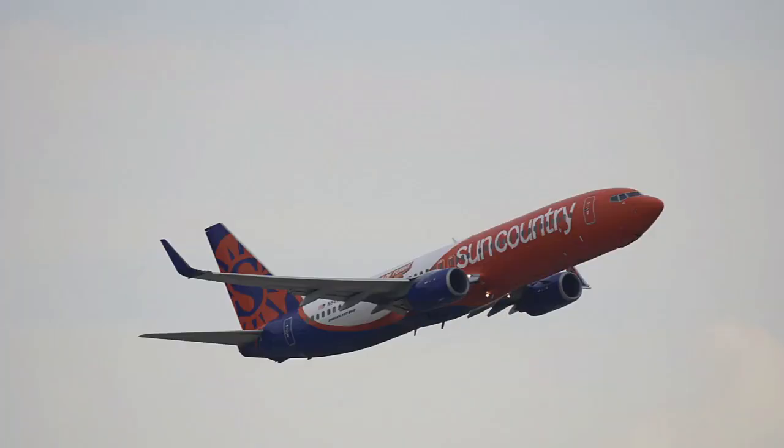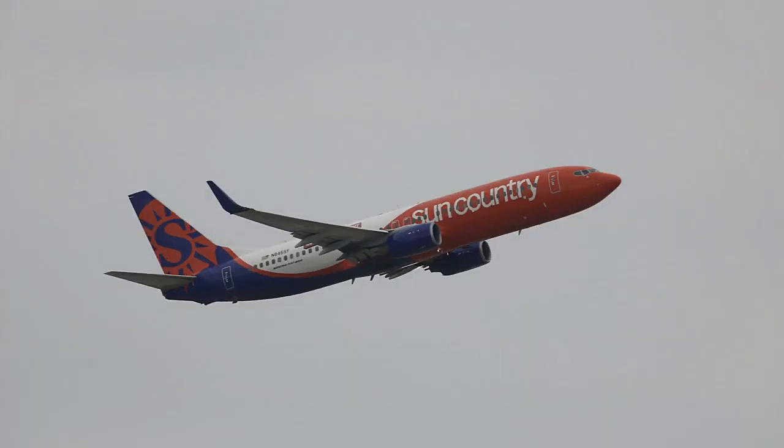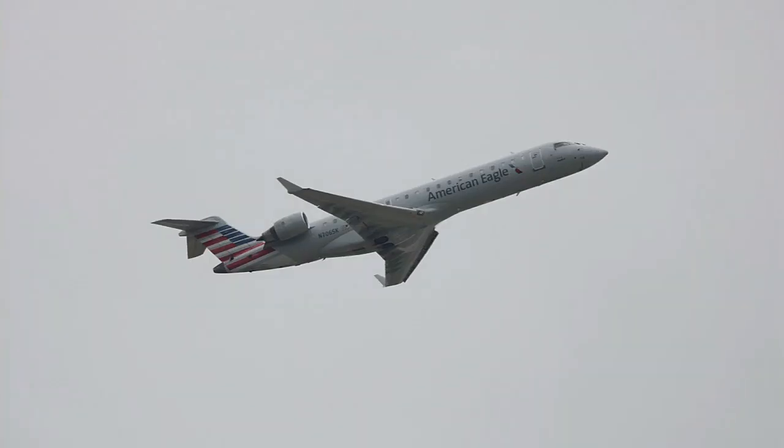Sun Country with the shallow rotation here on tide looking really cool, and the stickers. So great to get to see more Sun Country. They're kind of tough to come across in the southern region on a multiple daily basis. They fly to quite a few cities, but on only a twice weekly basis. So great to see 845 blasting off here, and a contrast edit would go really hard right there. So awesome to get to see that. That's a really good catch.